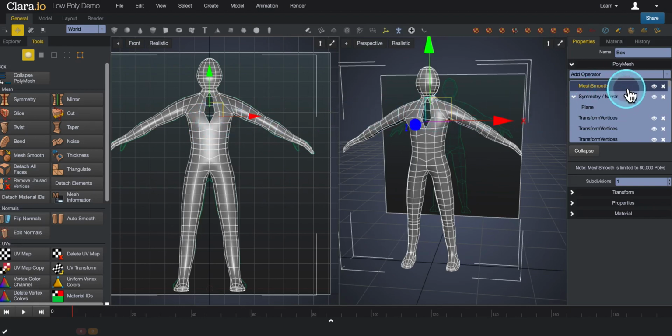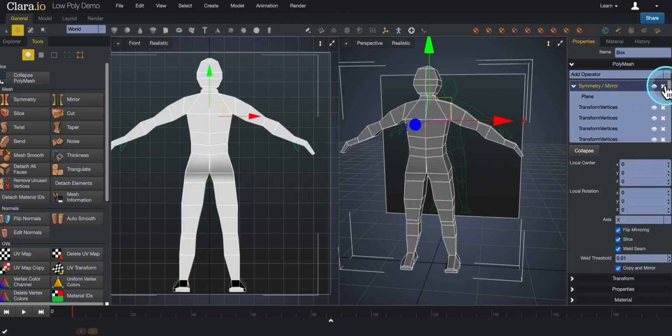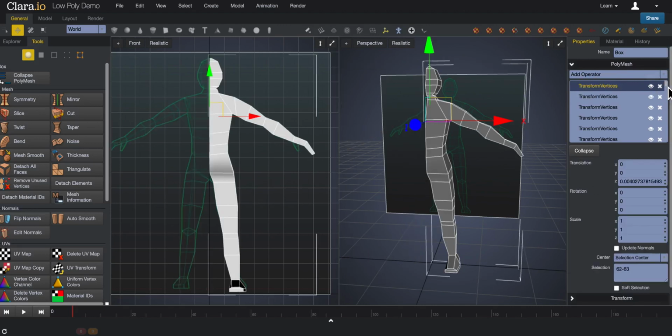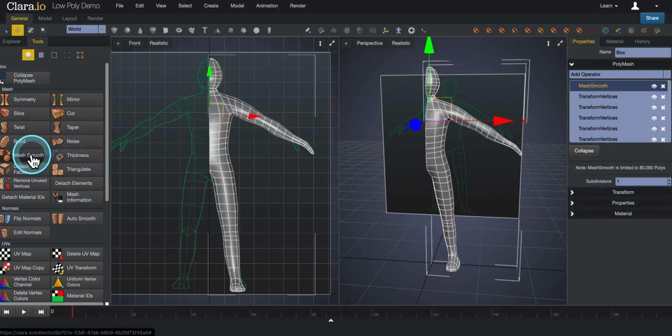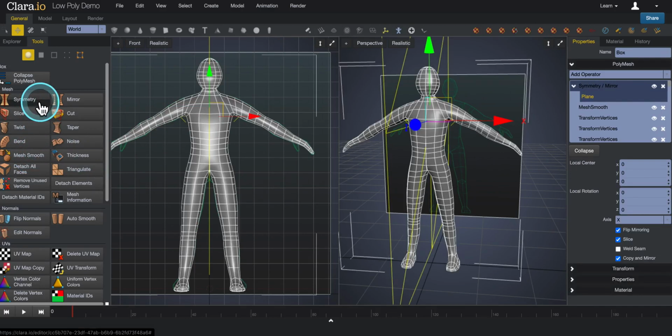if I come over here, I'm going to delete these, I'm going to take them back. I can either undo or right here where it says mesh smooth, just click on the little X. And I'll click on the little X for symmetry mirror, and I'm back to my half character. So this time I'm going to do the mesh smooth first. It looks okay. And then I'm going to do symmetry. And now you'll notice that I get the exact same results minus the hole in the chest. So that's very strange to me.